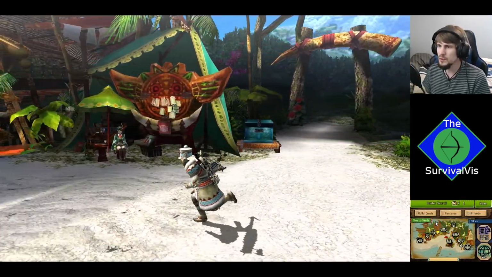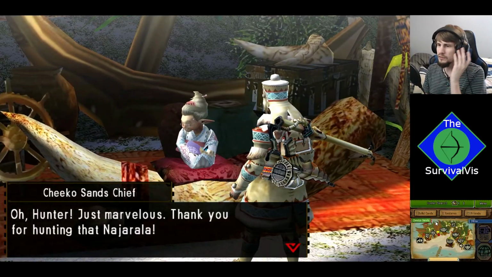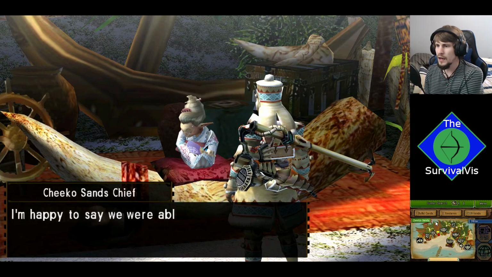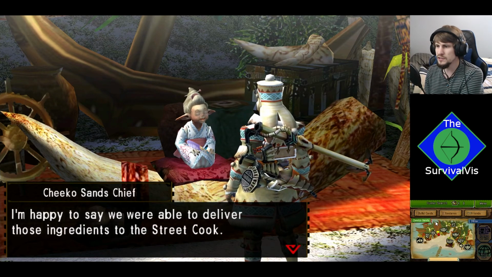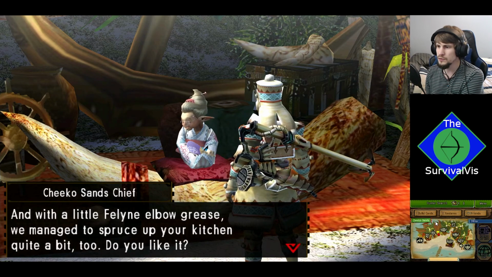Yes, let's see. Can we talk to her as well? Yeah, she's actually the one we talked to. Oh, Hunter, just marvelous. Thank you for hunting that Najarala. I'm happy to say we were able to deliver those ingredients to the street cook. And with a little feline elbow grease, we managed to spruce up your kitchen quite a bit too. Do you like it?